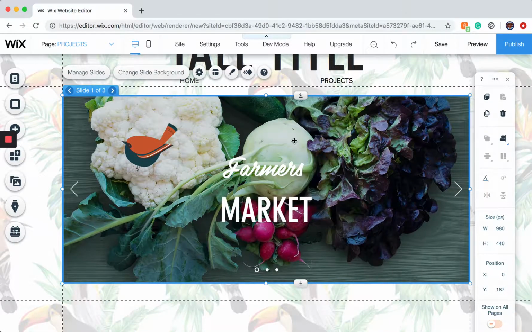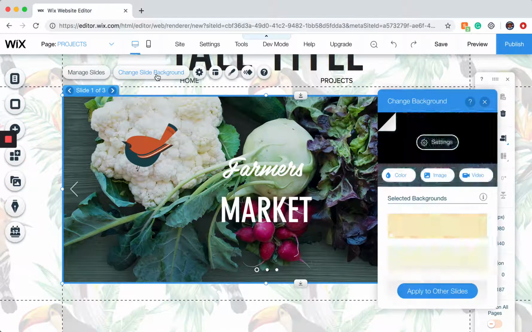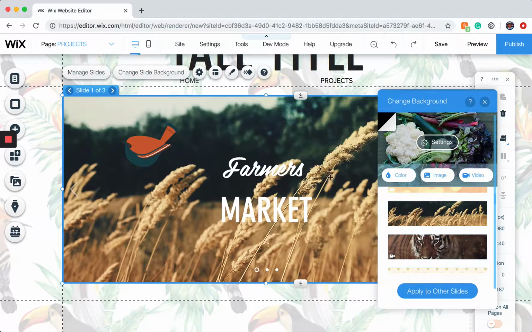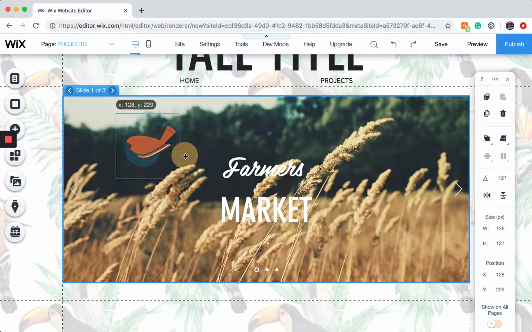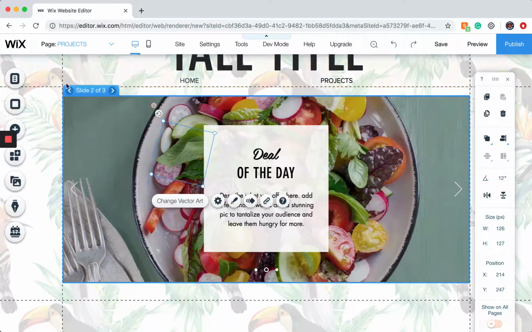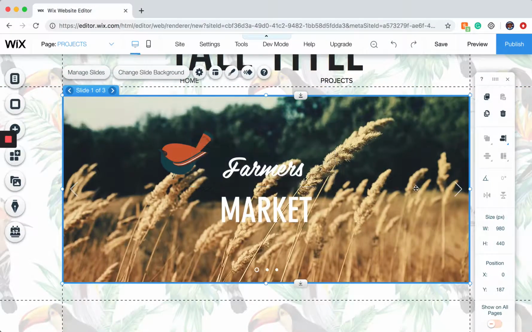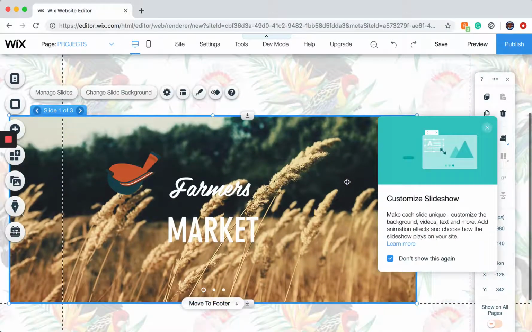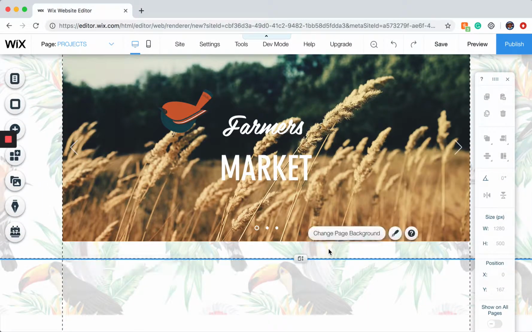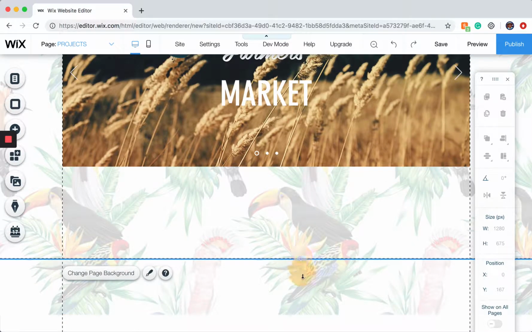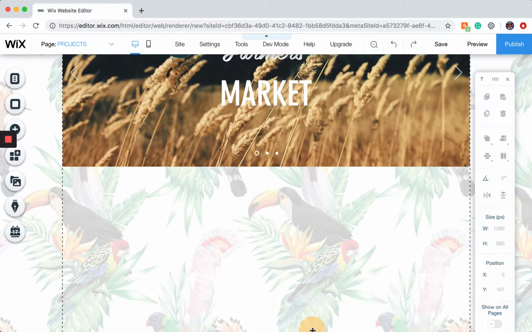So you can also change the slide background. We don't sell vegetables. We sell wheat at the farmer's market for some reason. And now the bird is actually on one of those stalks. Again, when you slide it, it stays connected. You can change that, change the color. Great, awesome. Keeps on doing that. So let's just say we want to add more as we come down. Well, we got to adjust the page height for things to fit onto the page.